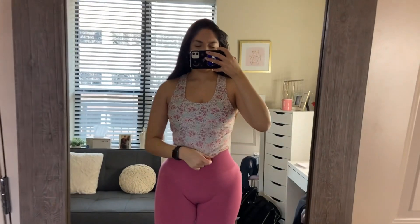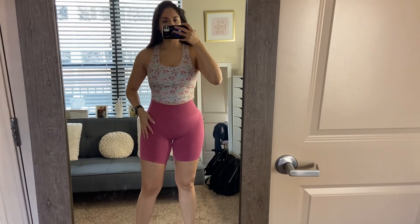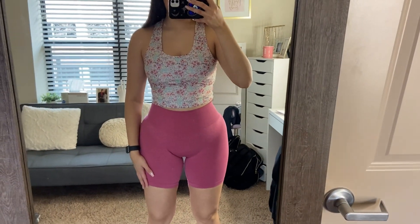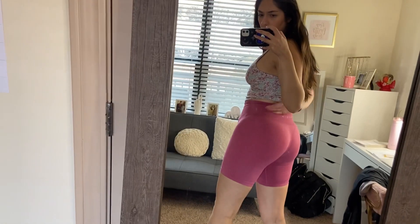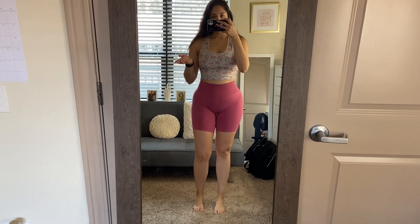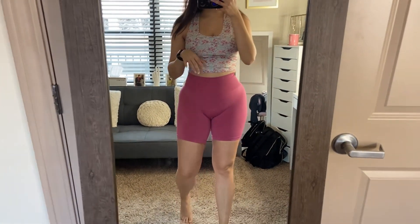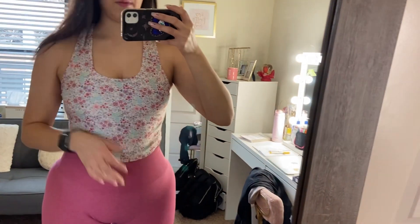I got one more pair for you guys. So this is the last one. To preface, this workout top is not from Navigation — it's from Marshalls. I just wanted to show you guys how I would style these shorts. These shorts are from Navigation, size medium. They look just like the leggings from the top — not like the blue shorts. These are pretty cool. They feel just a little bit tight, but my goal is to get toned and lose a couple of pounds, so I think they would fit fine once that happens. I really like the color — I love pink and it matches this top that I already have. I'd say I give these a 7 out of 10.